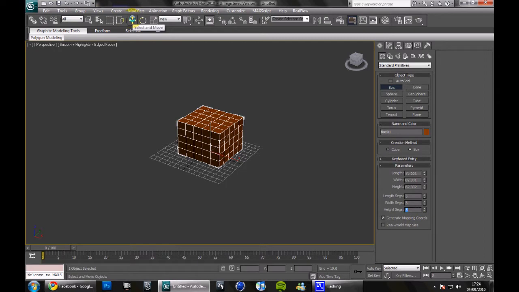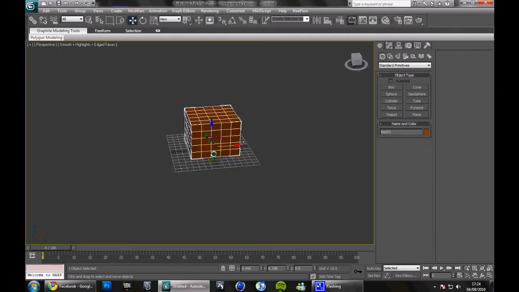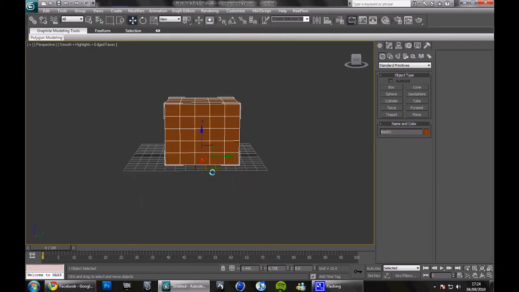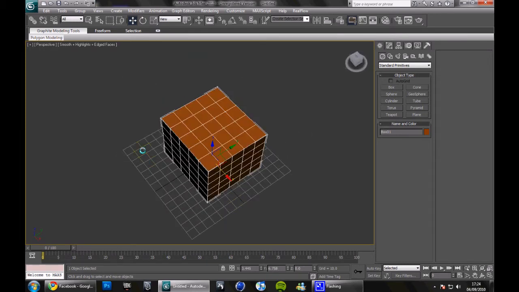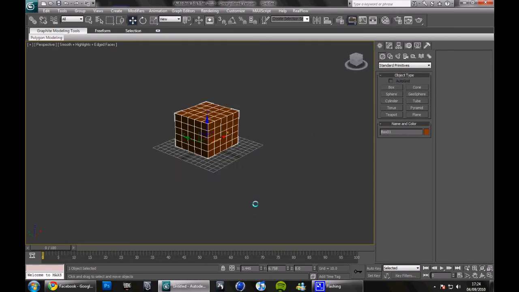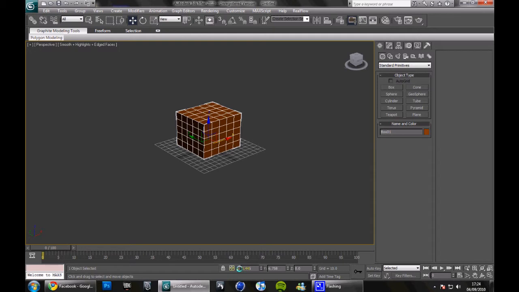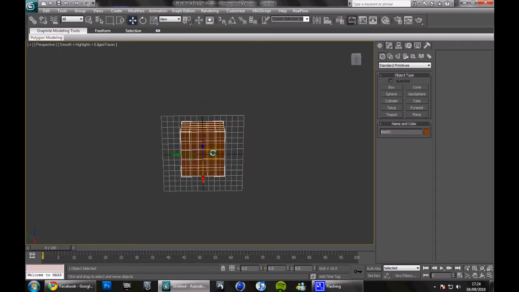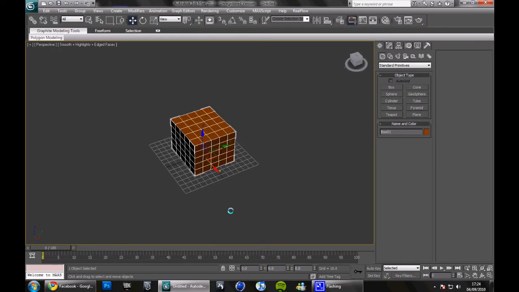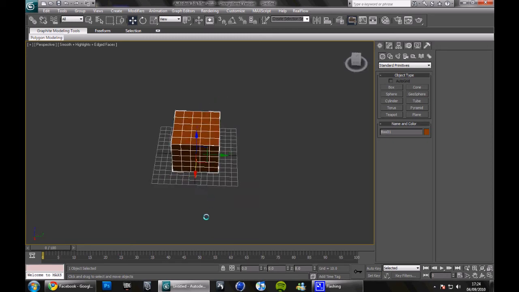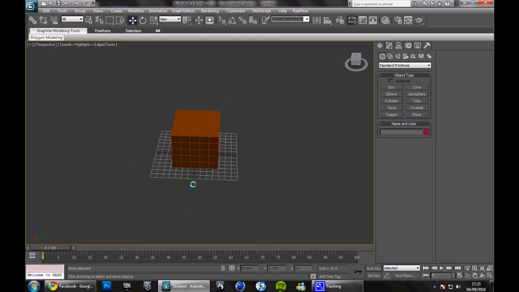Once you've set that to 5, click select and move. I'm going to change the coordinates of this cube to be centered on our stage. So, let's do that now. As you can see down here below your timeline, we have X, Y, and Z coordinates of our model. We're going to change these to 0. Put X to 0, put Y to 0, and Z should be at 0. So now our cube is centered in the middle of the stage. This allows it to be modelled easier.